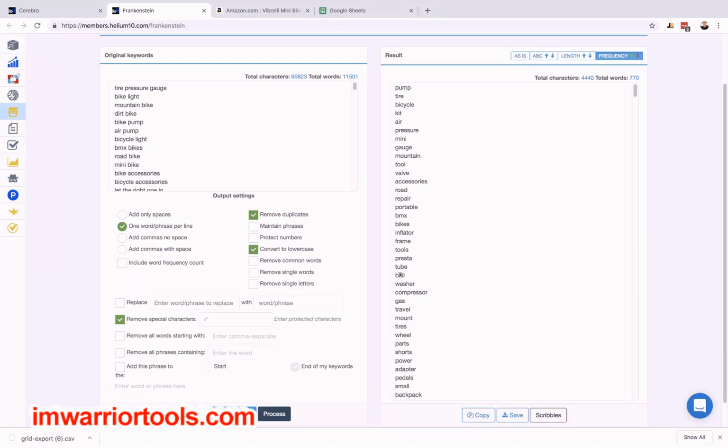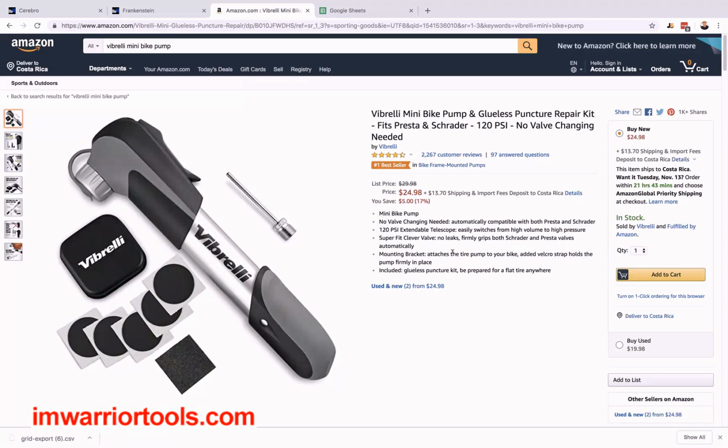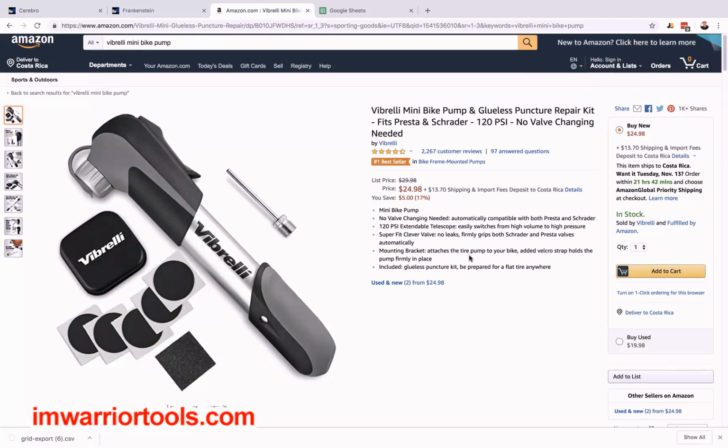Ball. Now this one's interesting. If we look at the listing that I'm pretending is mine, and for now this is the one I'm going to use, I might switch to another one when we actually start writing the titles, but you can see there's no mention of the fact that it can inflate sports balls like rugby balls, football, soccer balls, whatever. So I might be thinking, well, I don't want ball. But here's the thing, just remember, it's your product. You should know everything about your product and know whether it does inflate balls. And I'm pretty sure this one does.